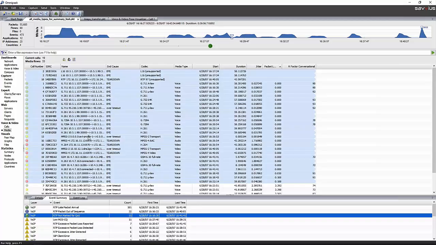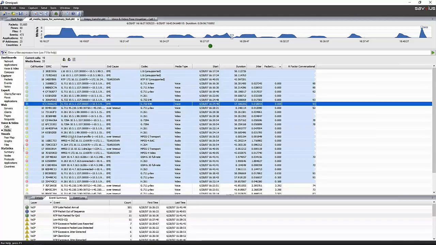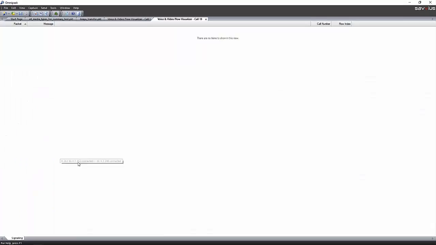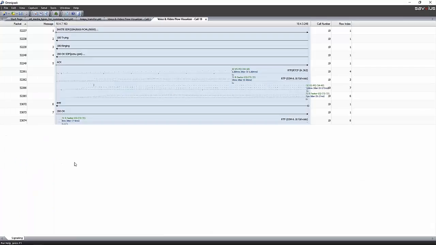If I want to get to even one last layer of detail here, I can go to one of my bad call segments and double click on that call, and we get into a bounce diagram of that call where we can see packet by packet what went on in that call. So we see all the ones with the black lines. Those are indicating the management packets, or the configuration and control packets to set up the call, and we see the order that they go in.